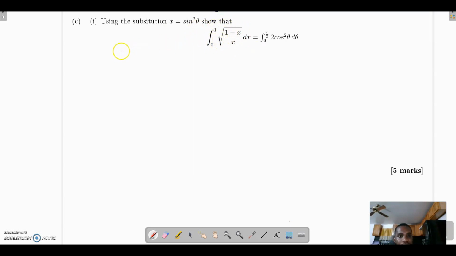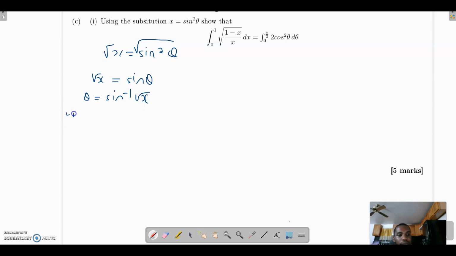So let me go ahead and start by saying that x is equal to sine squared theta. All right, as we said, these are x boundaries. What we want is theta boundaries because we're going to change the function in terms of theta. So I'm going to transpose for theta here. So we can start by square rooting both sides, right? So if x is equal to that, square root of that. So we can say that root x is equal to sine theta. So we can say theta is equal to sine inverse root x.